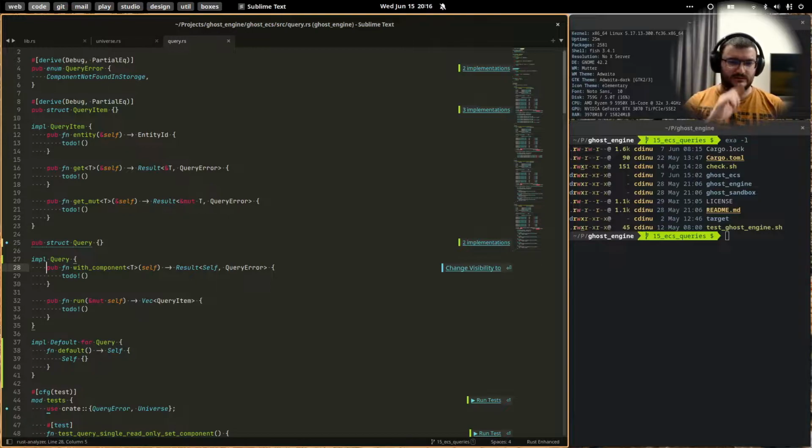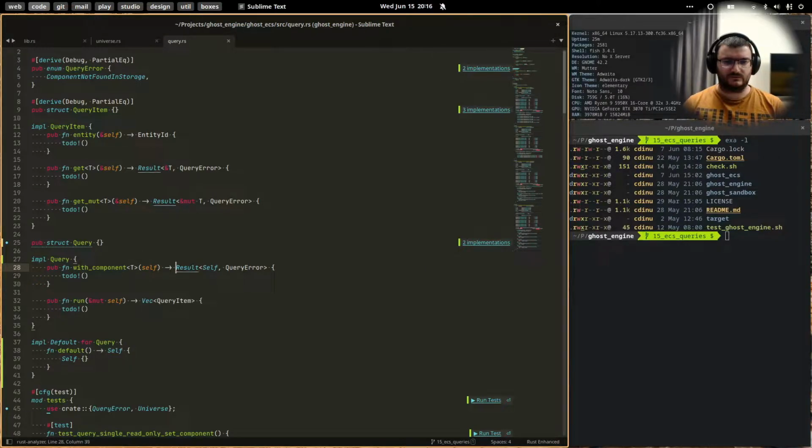And by the way, you see at first when I created this with component method for the query, I was thinking to check the existence of the component at the query creation, but I think I'll better do it at the moment we want to run the query.